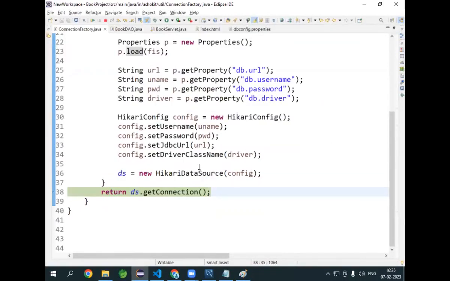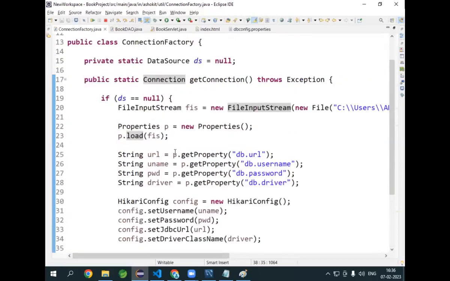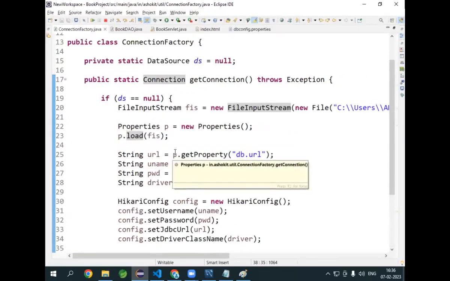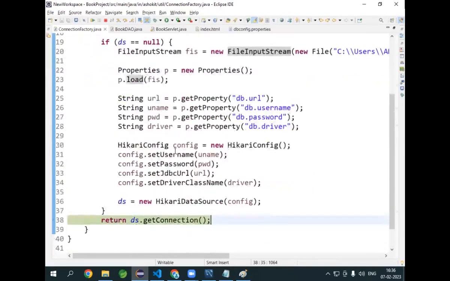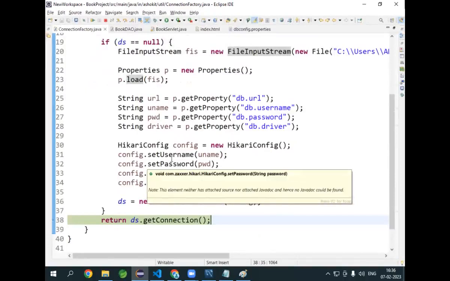So is the connection pool created multiple times, or only one time? The connection pool will be created only one time, and we are going to reuse the connections. Tomorrow, when you go for Hibernate or Spring Boot, you need not write this logic either. Connection pooling is inbuilt functionality in Hibernate. Hibernate will take care of connection pooling. Data JPA will take care of connection pooling.